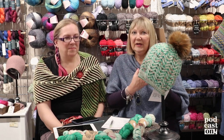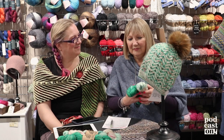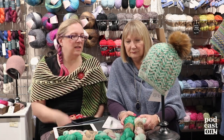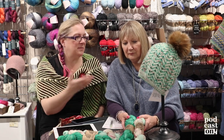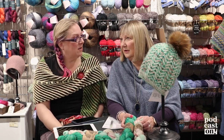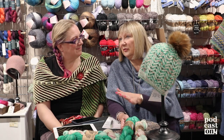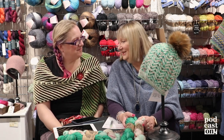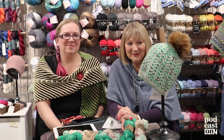Carrie also makes a beautiful shawl pin for us — made out of hammered aluminum, they stand the yarn ball. They're so pretty, lightweight, and you can use them on a cowl, chunky scarf, or lace weight. The only other way to find them would be on Etsy. Buying in bulk from an indie dyer allows them to make an investment in their business — they're not just selling one skein here and there.